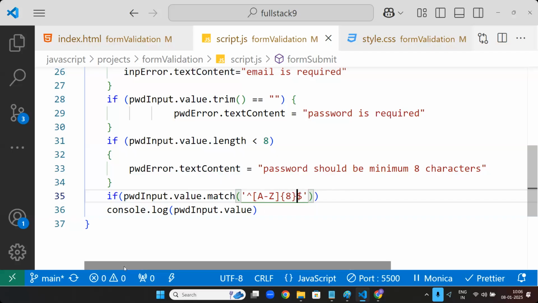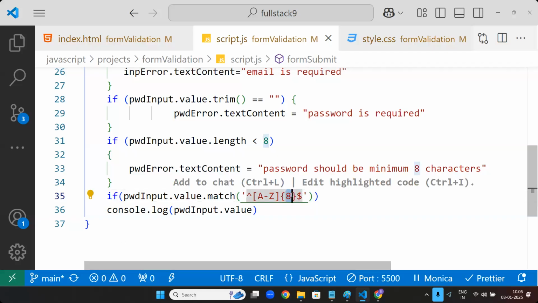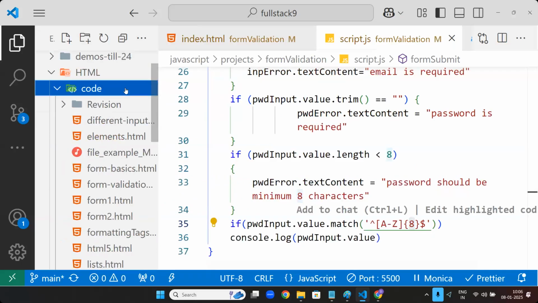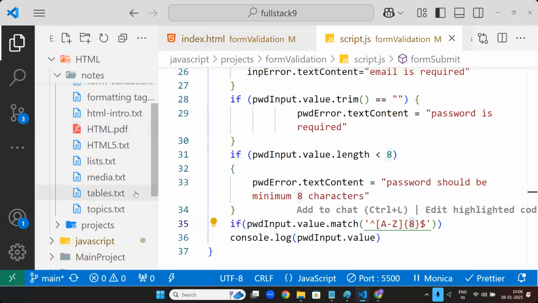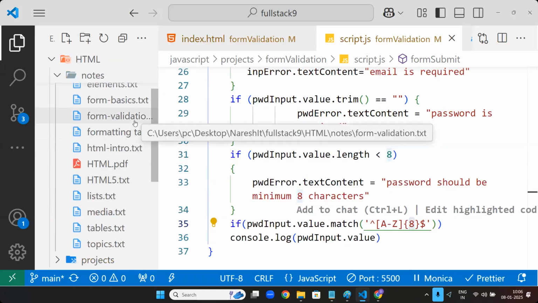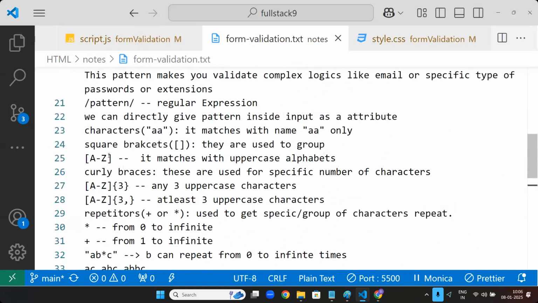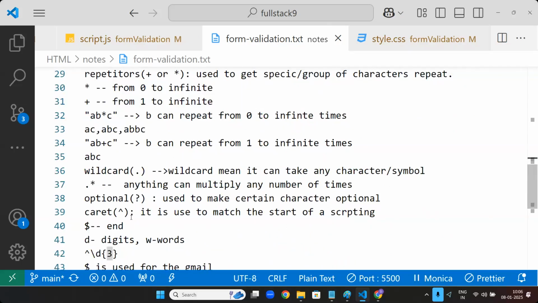Can it take 9 letters? No. I said 8. Can it take 7 letters? No. It will take only 8 letters. This is regular expressions. So the people who forgot in the HTML chapter, we have discussed something called regular expressions in form validation, and these are the regular expressions. At least did you remember that we did something?